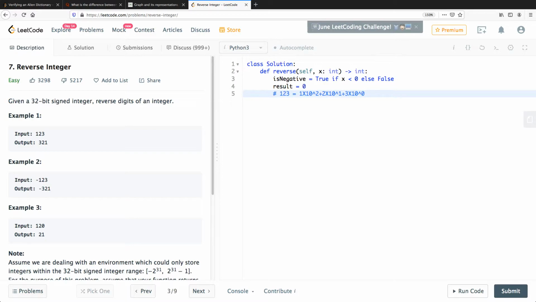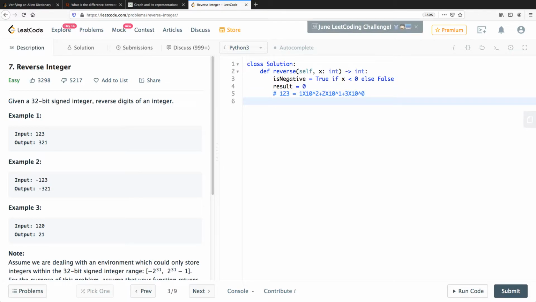So as you can see, as we go through the loop, every number that we extract needs to be multiplied by its suitable tens power and then added to the sum. So that's the idea.